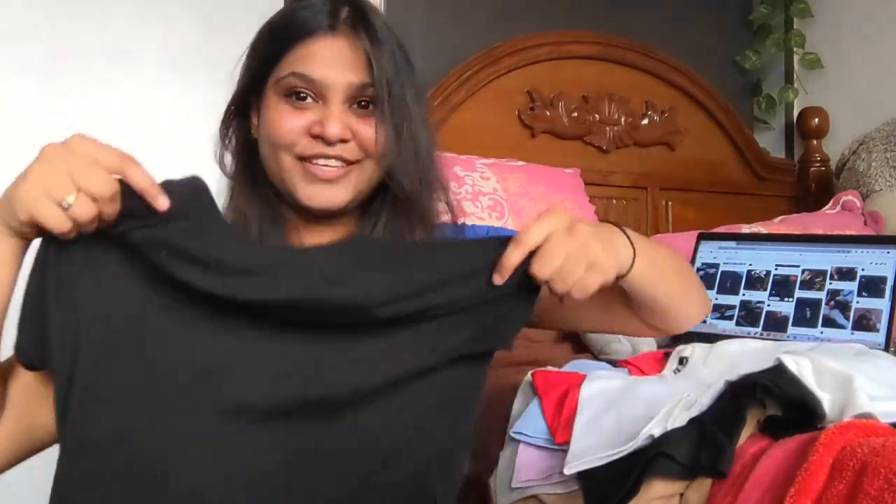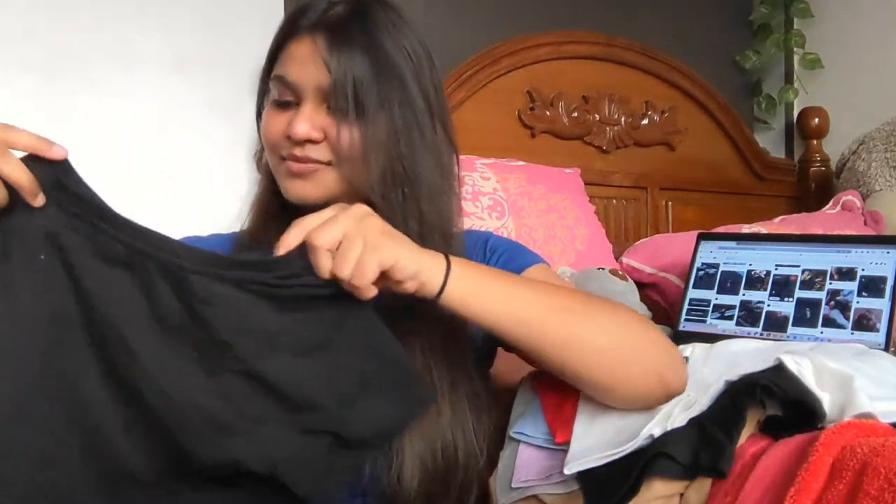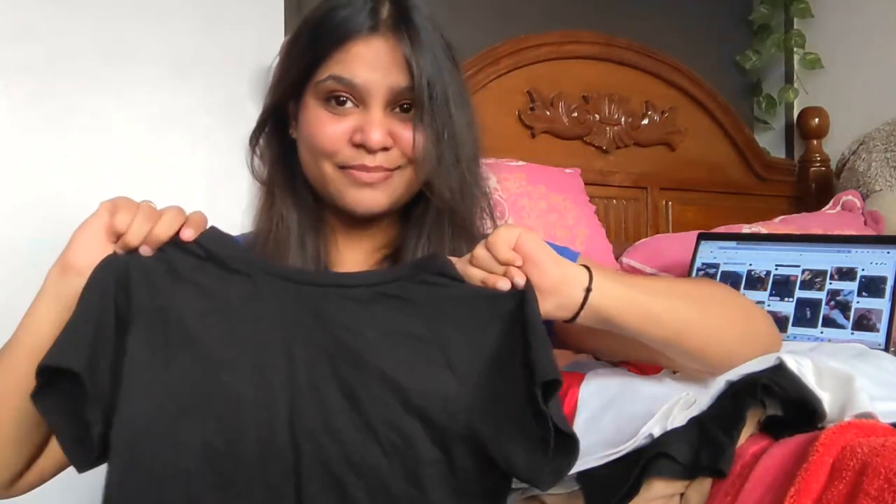What do we have first? We have a classic black tee. We have this black tee. I got it in size L because it fits properly when you take one size up. It's a baby tee — you don't want it to hug your body and look all awkward, so I suggest you go one size up. I'm also wearing this one, also from Bonkers Corner. It's just a plain tee and it's also in size L. All of my baby tees are in size L.